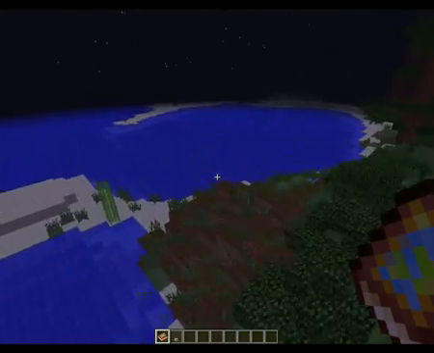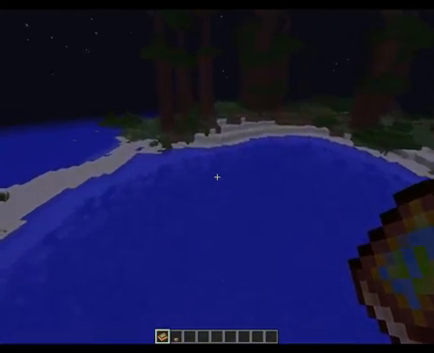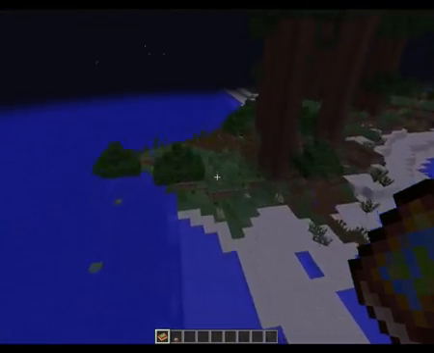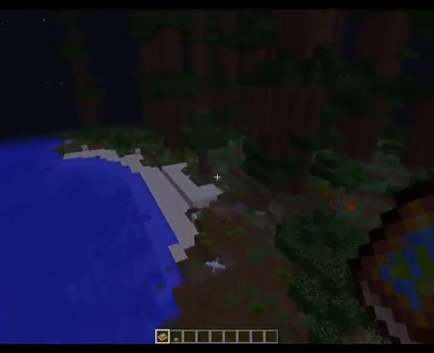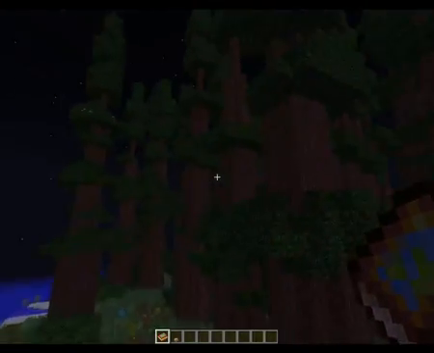And this shape here reminded me of the coast that was near the magic tree in my other world. So I'm pretty sure this is the same place.